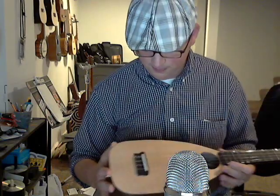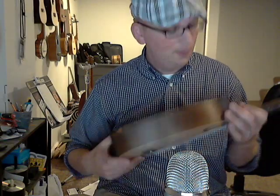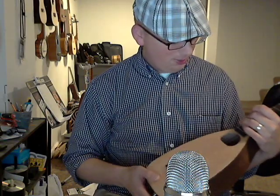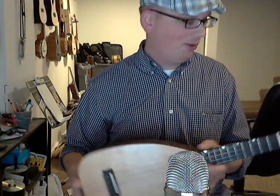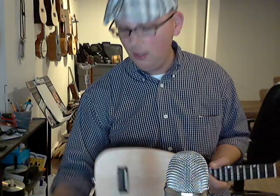Is the boat paddle. Hopefully in the next couple months it will open up. I mean, it sounds amazing right now, but you know, give it a couple months to really dry out. You know, still just smells like it just came off the workbench. It's pretty awesome. So there you go.